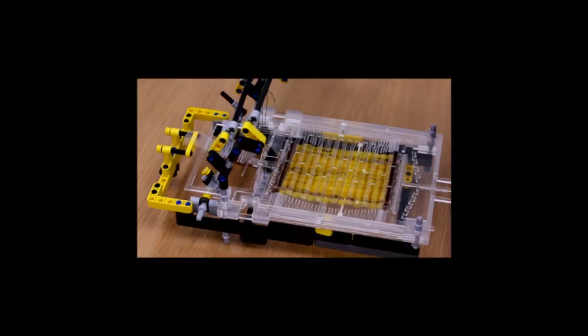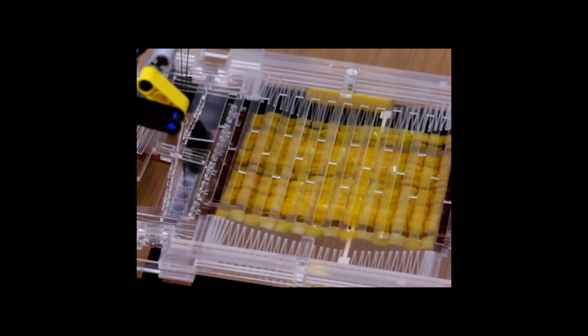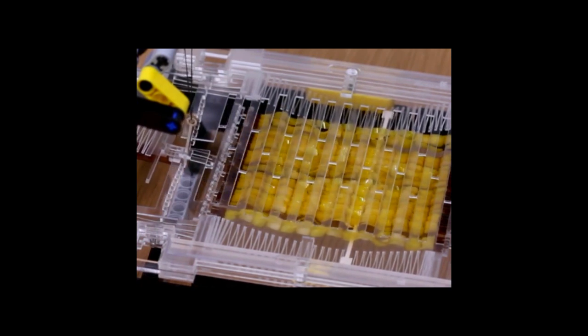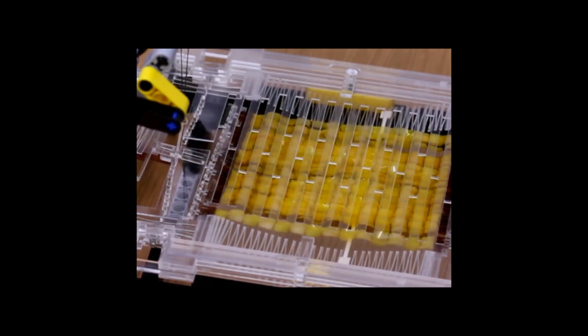If you think about it, standing bodies of water — a cup of water, lakes, seas, and oceans — they all evaporate into the dry air and have the potential to generate electricity. Our devices are getting more and more efficient and robust. What you see now is a device that responds to me breathing — I'm standing next to this device, inhaling and exhaling, and the spores in this material pull and push a mechanical arm, working like an engine, creating a piston-like motion. You can now think about using this for many different applications.